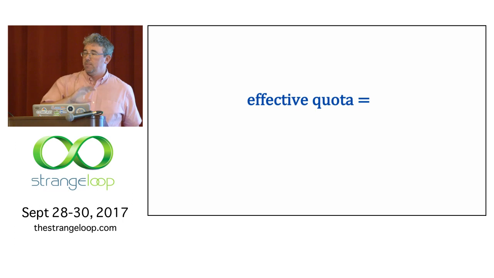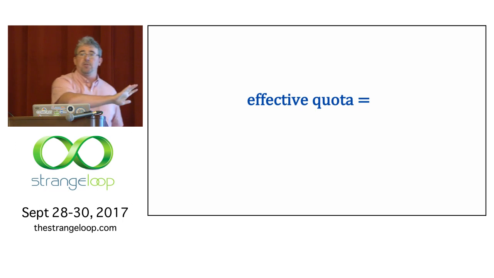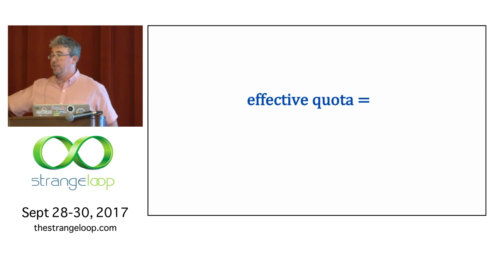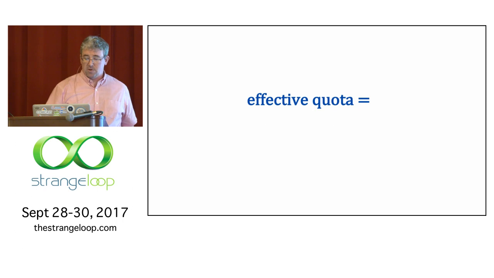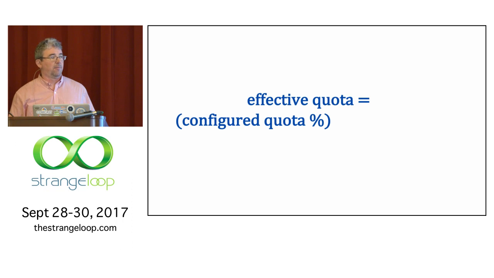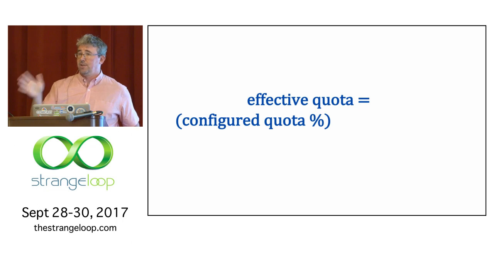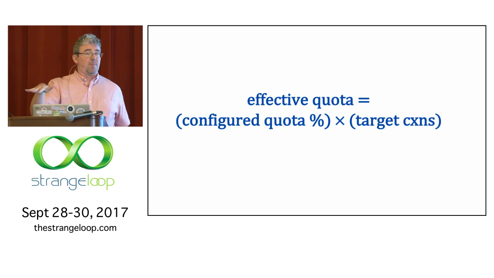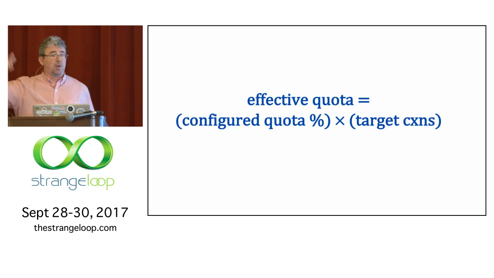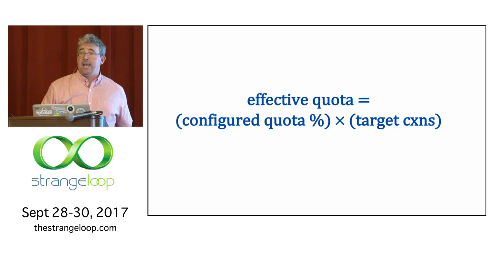So we have an idea, because part of the problem here was we didn't realize that the origin service had additional capacity. But we just saw a way that we can adaptively figure out what that capacity is. So now the idea is, rather than having a flat absolute number for a quota, I'm going to give you your configured quota percentage, and I'll explain what this is, times my current target connections. I'm going to have my target connections as my estimate of the number of concurrent requests I can have, and then I'm going to hand those out on the basis of what your configured percentage is.